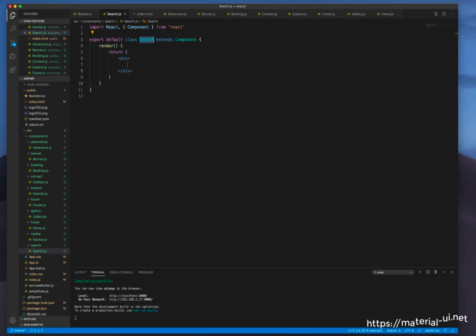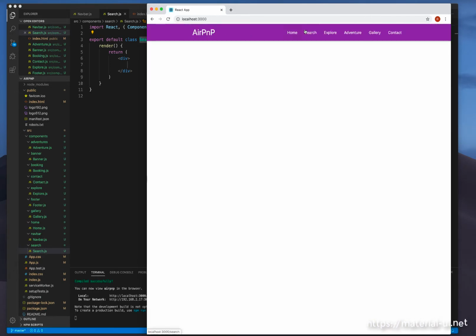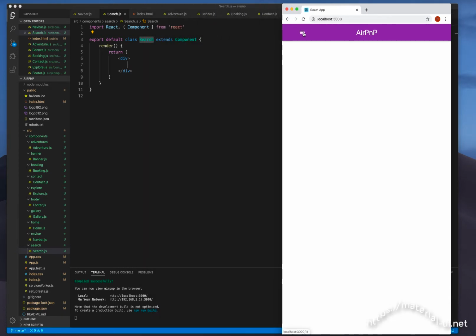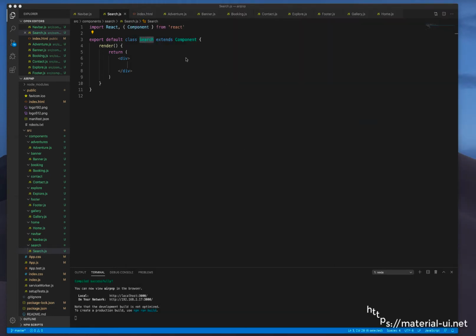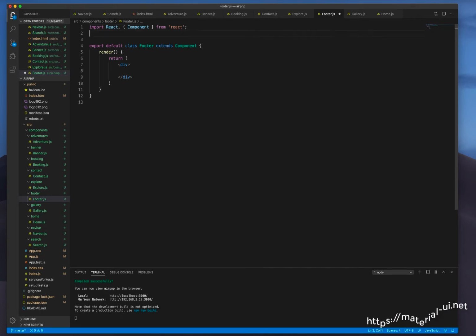Let's see, the error is still here. Let's refresh it. Now we have all the navbar items. You see here it still doesn't work, so let's add some libraries to the footer. Let's do the normal way, similar to what we do for a regular template using HTML. We should call the library for it. So we have to import the library.